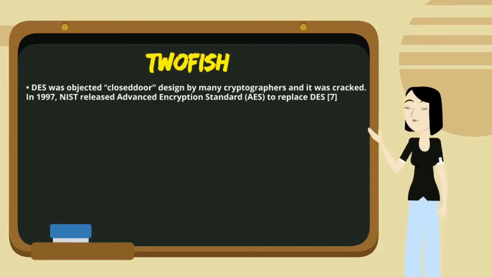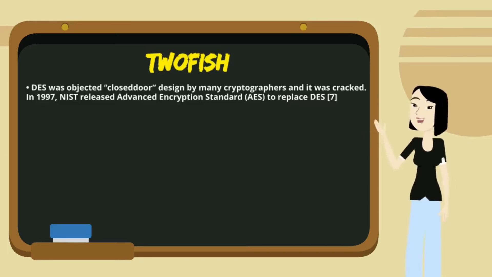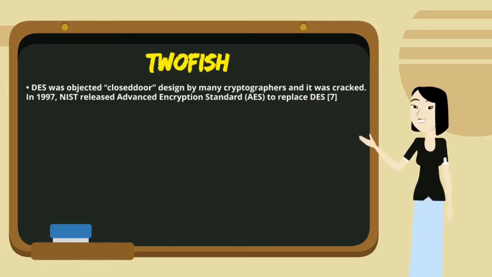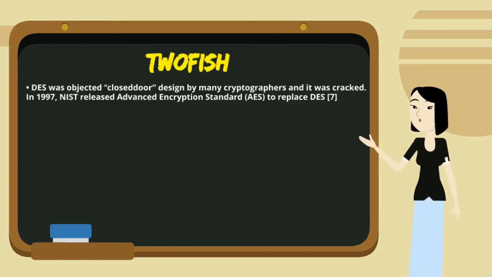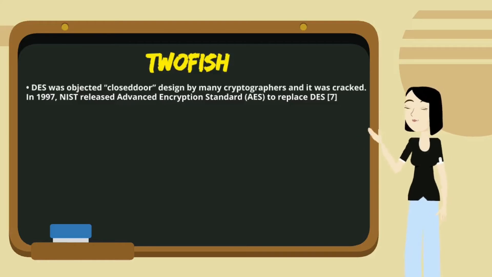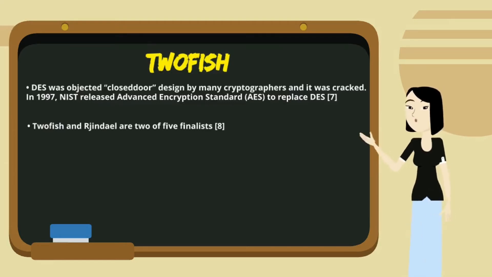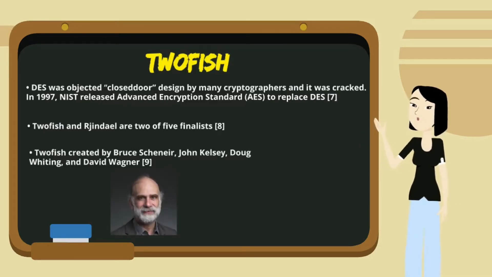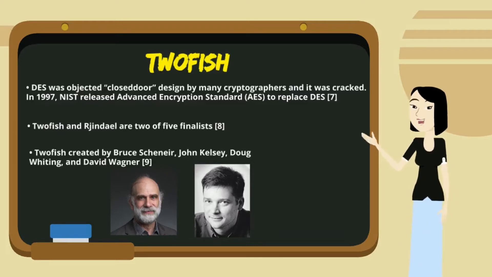The most popular encryption algorithm at the time, the Data Encryption Standard (DES), was marked by controversy with many cryptographers objecting to its closed-door design. When DES was cracked, a more secure encryption standard was required. The National Institute of Standards and Technology (NIST) released a public request for an encryption standard named the Advanced Encryption Standard (AES) in 1997. TwoFish and Rijndael were two of the five finalists in the second round of the competition. TwoFish was created by Bruce Schneier, John Kelsey, Joe Whiting, and David Wagner, while Rijndael was created by Joan Daemen and Vincent Rijmen. The competition's winner was Rijndael, which became AES.